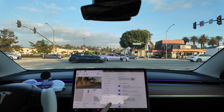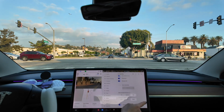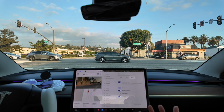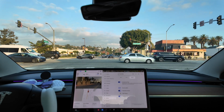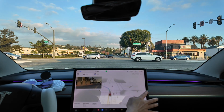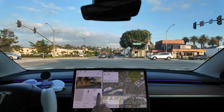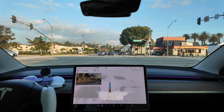and I really like that. And now for emergency, they also can automatically call 911 if the car detects that the airbags have been deployed, which is a wonderful, wonderful safety feature. There are also updates where you can now select different routes when you're navigating. If you don't want to get on this route, you can go to a different route based on the navigation, which is wonderful. So here we are.